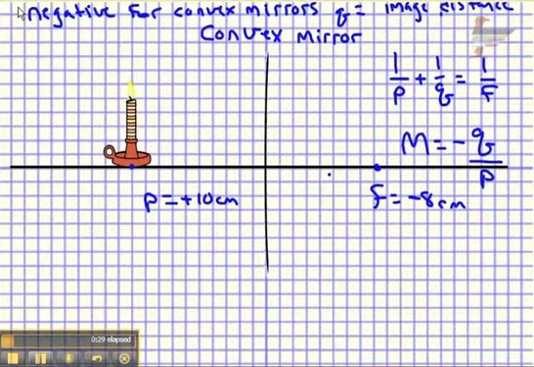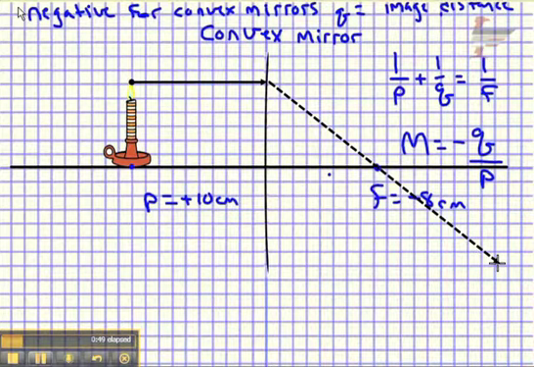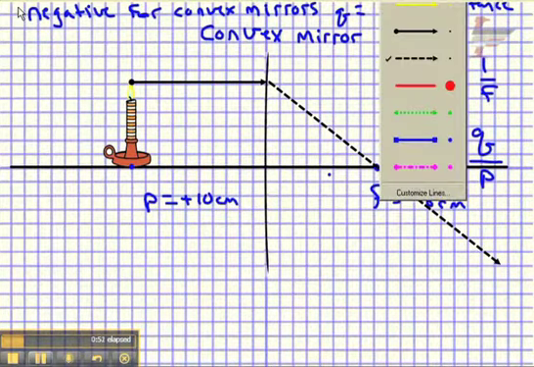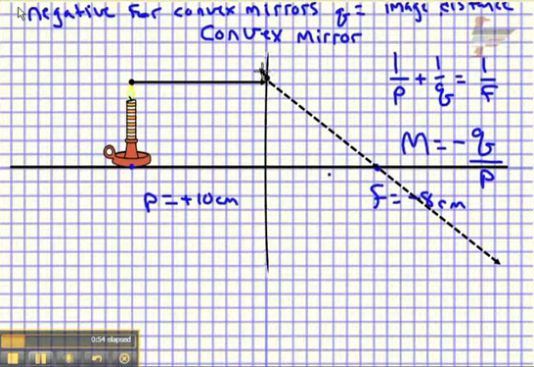So here's the ray diagram. Watch closely. We'll take our first ray parallel straight into the mirror, just as we would with the concave mirror, and that light ray could pass through a focal length, but notice since the curvature is in the opposite direction, we say the light would come from a position virtually as if it had passed through this focal length. So that light ray reflects off in about this direction right here. When that light ray hits the mirror, that's the direction it bounces in. You can just trace that back through that focal length to figure out what direction it bounces off the mirror in.